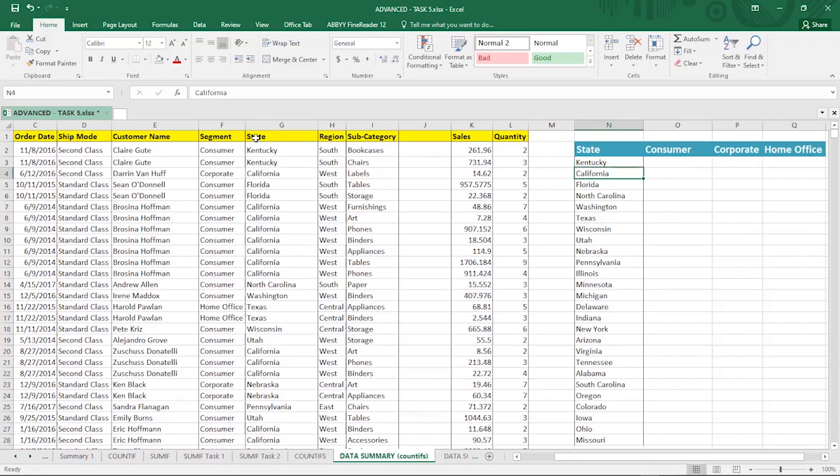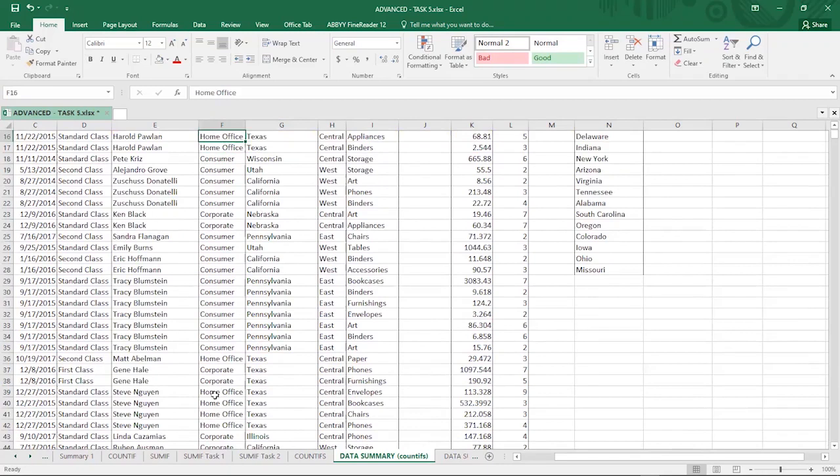Now let's just look at the table and analyze it briefly. So we have the state, right? For this state, we have the state appearing several times on this table. Then we have segments. So for segments, it is either consumer, home office, or what? Corporate. Is that right?